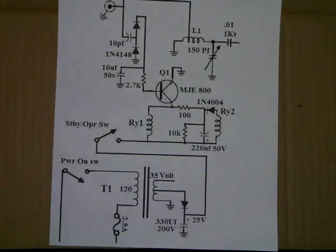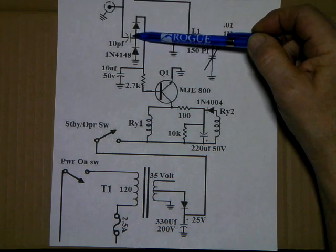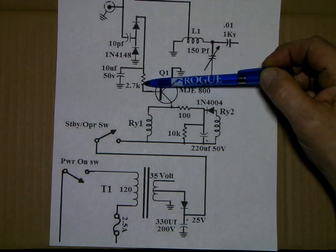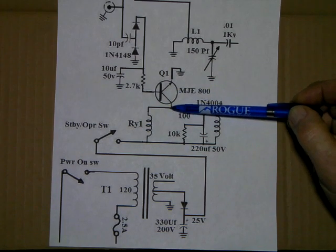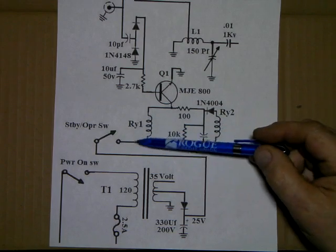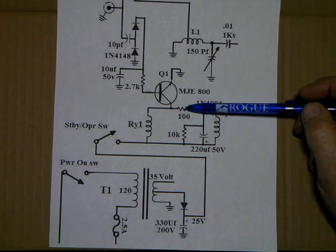Okay, when RF is applied at the radio input, it is sampled by a 10 pF cap and rectified by the two 1N4148 diodes. This charges the 10 microfarad cap, and then it's fed through the 2.7K resistor to the base of the keying transistor. Out of the keying transistor, this goes two different directions. When this conducts, it pulls to ground. So one side of our relays is given the 28 volts, 25 volts. These are 24 volt relays, and so that would cause the relays to close. But there's a little timing thing that occurs in here.